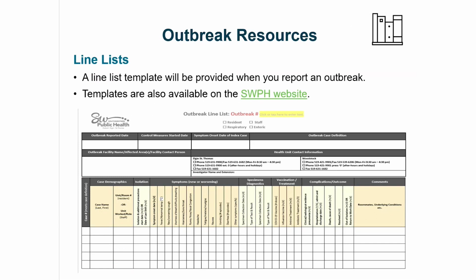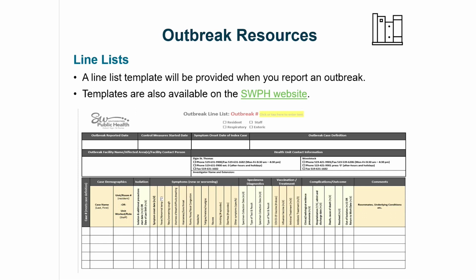Next, I wanted to highlight some of our outbreak resources. We have just updated our outbreak resources, and they are available online as well. These line lists and other resources, such as the control measures, will be provided to you directly when you call to report an outbreak. But if you're interested in having a template copy or looking at these resources, they are available online. And of course, if you're using the online outbreak report form to report an outbreak, we highly recommend that you start this line list and upload it online for us. These templates are available online.